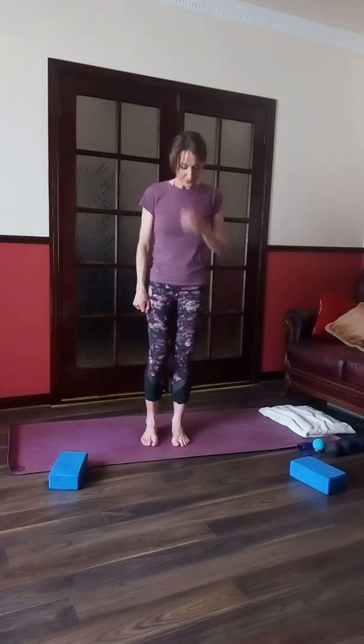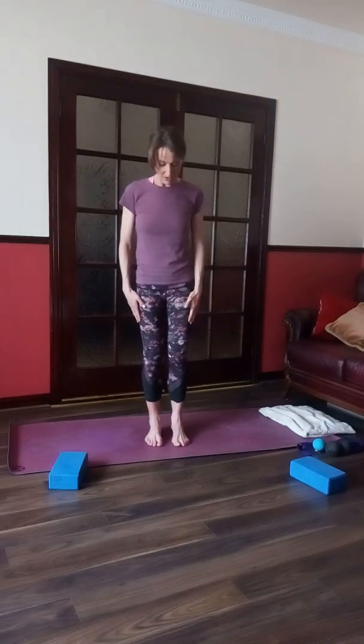From here, I have done a little clip on tree pose, so I'm not going to do it in this session, but tree pose ties in very nicely into this session. If you get a chance after this, go and do your tree pose, because that's a fabulous one for the lower legs, ankles, stabilising muscles, the hips, the core, and the heart, but particularly for the lower legs today. For now, we're just going to hover that left foot off the ground.